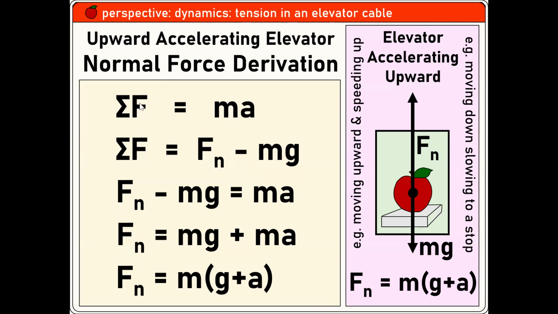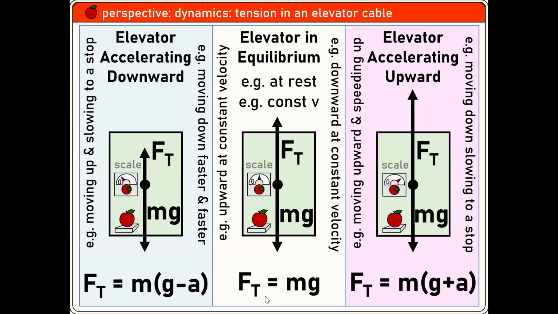All right, guys. Here's the full proof, and then at the bottom, I think we did this a little bit, maybe last week. Right. I can tell you the normal force reading on the scale is going to look like this for accelerating up. Okay. All right. Next slide is, well, what about other situations? So here's accelerating up on the right. Here's accelerating down on the left. And here's equilibrium in the middle, right?